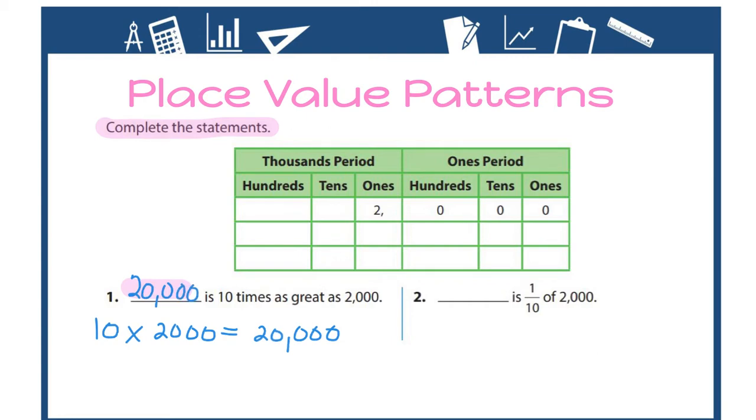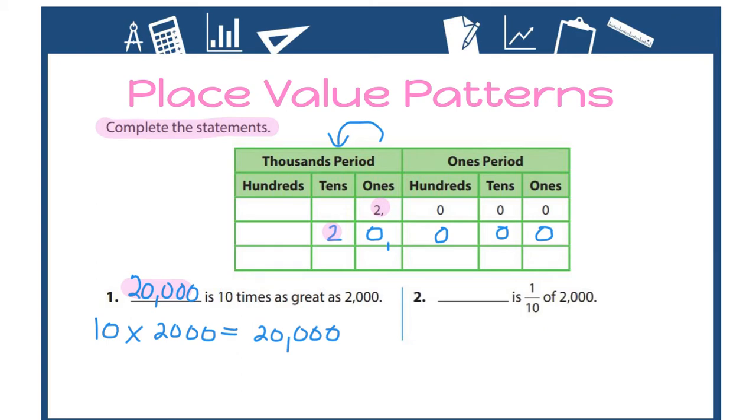Let's look at the place value chart. We're going to place 20,000 here. Okay, 20,000 has 4 zeros. And now I'm going to look at what is happening to my digit 2. So digit 2 is moving from this place value to this place value, which means it's moving one place value to the left. It's getting 10 times bigger.